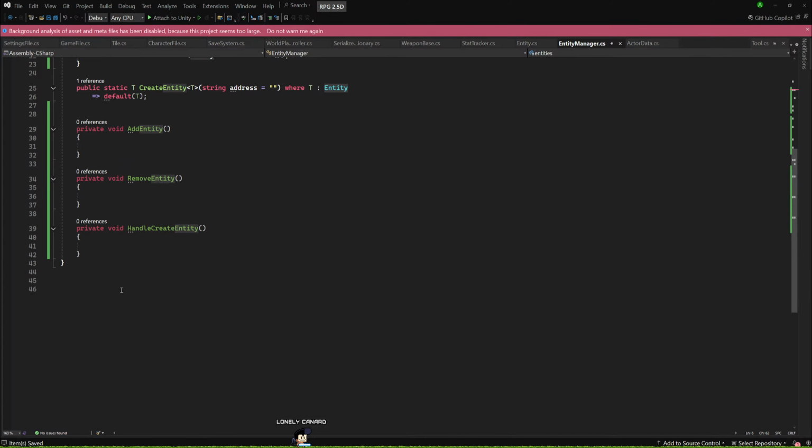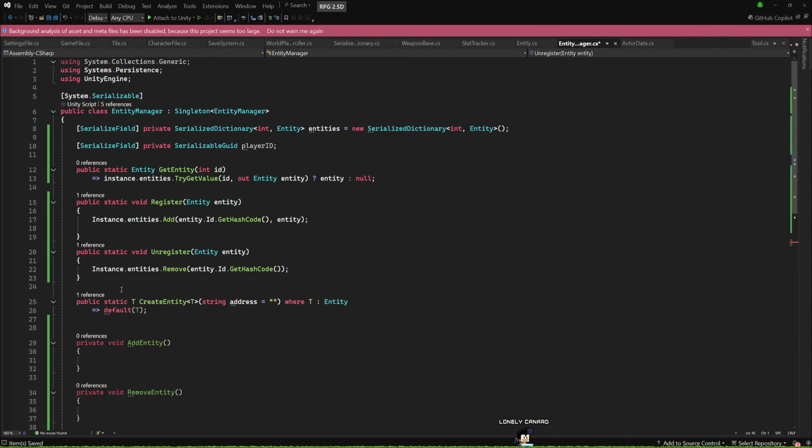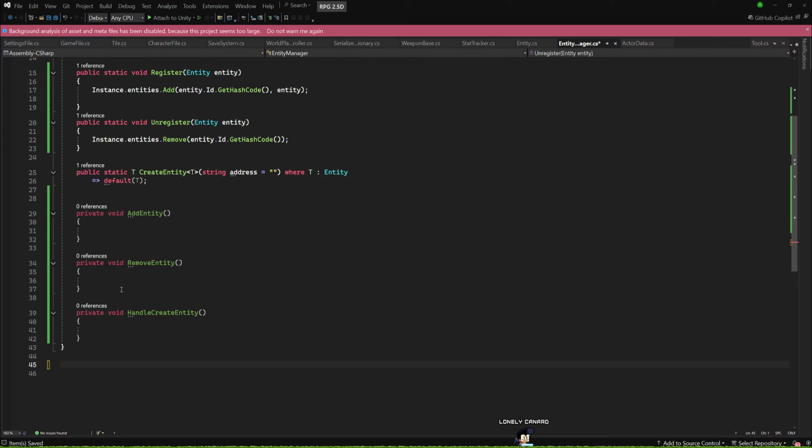We want to do this. You need to make it a wrapper. Entity Manager data.